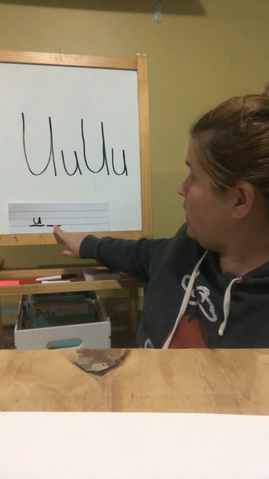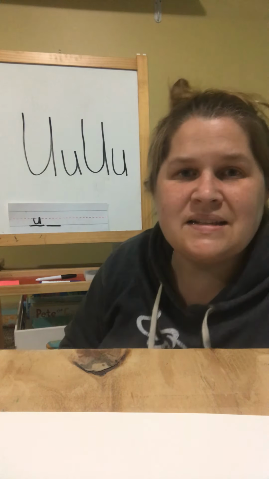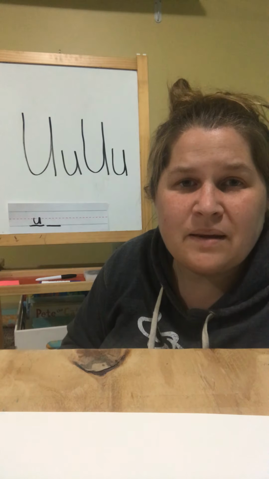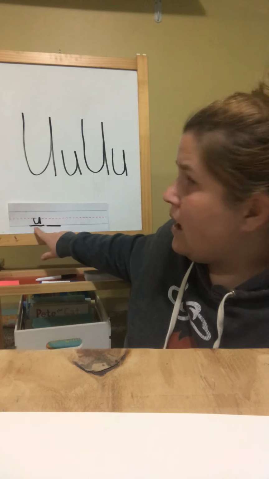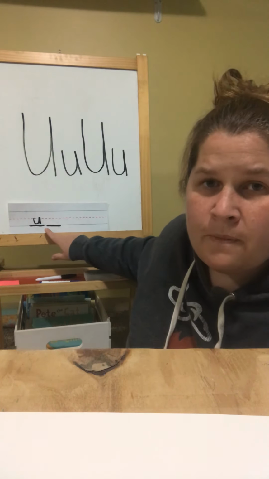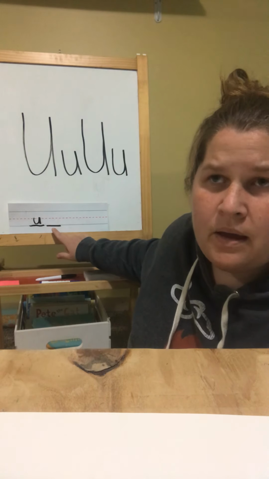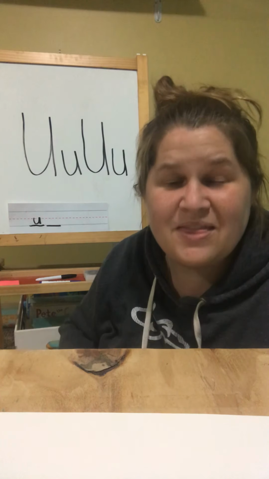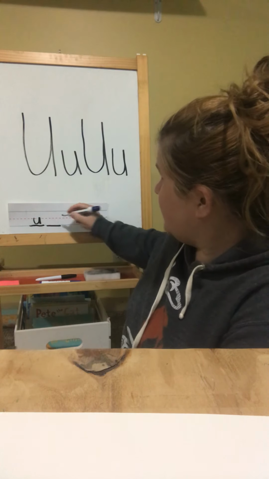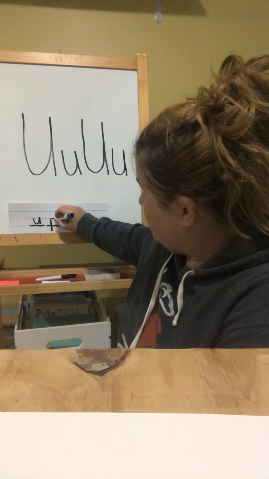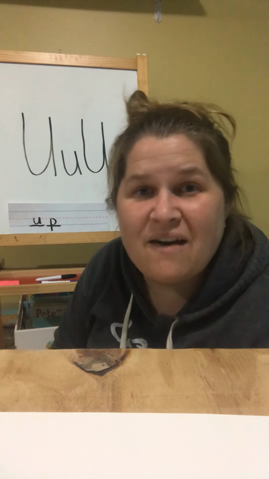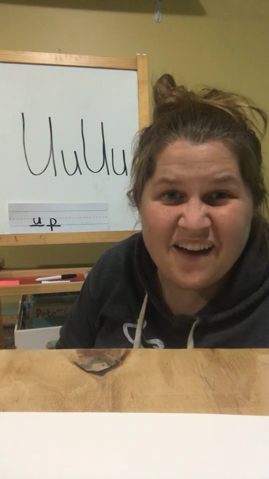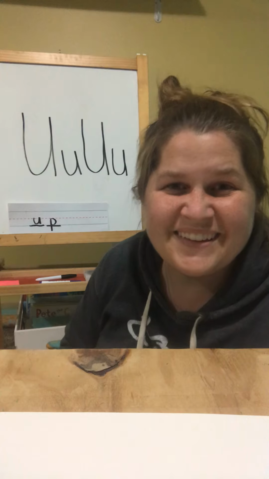Now let's see what you hear for the second sound in up. Ready? I'm going to stretch it out. Up, up. Do you hear that? The P, up, is spelled U-P. And if you have the movie Up, you could look on the cover. I bet you'll find a U.